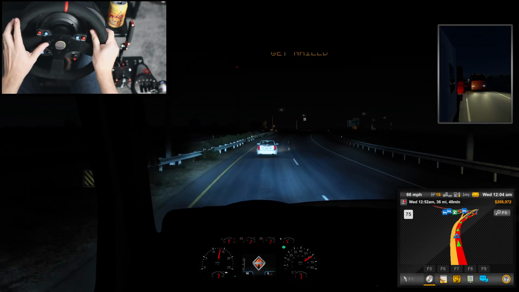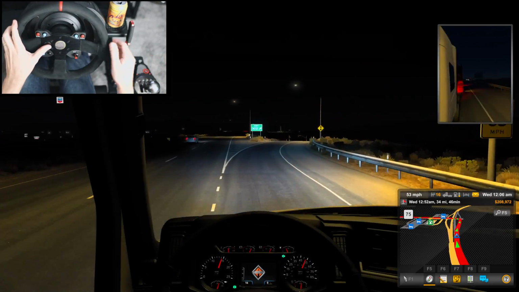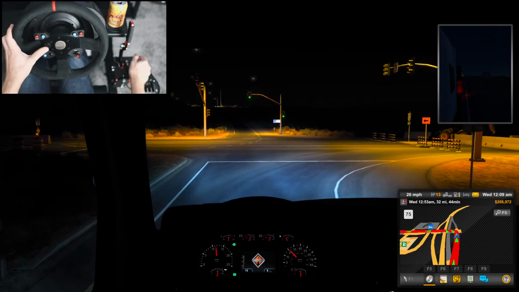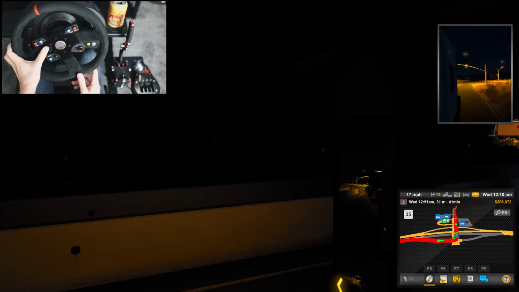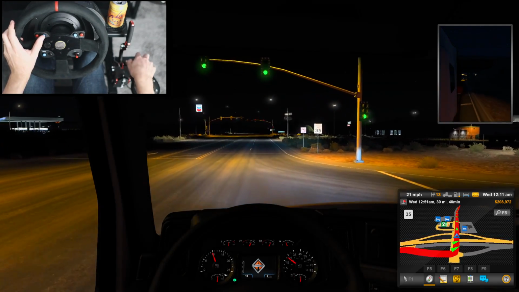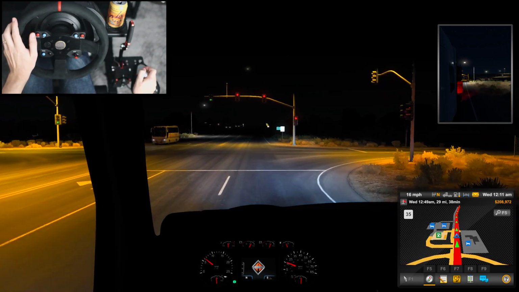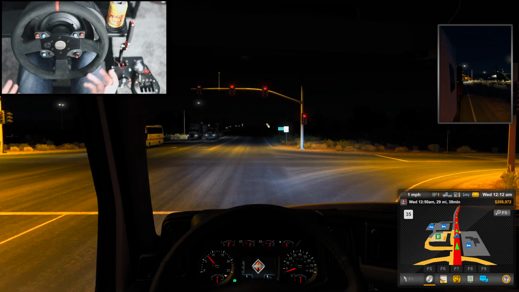Oh crap, we need to take this exit. I think we'll be good. Yep, we're good. Just in time. Oh my gosh, bro. Green light. Alright, here we go. Just made it. Perfect. Alright, I love it. This game is just so much better than GTA 5 in terms of the lights, because I feel like in GTA 5 you're always hitting a red light, and the lights always take forever to change. Here I don't think it's as bad.